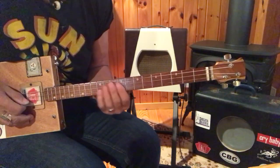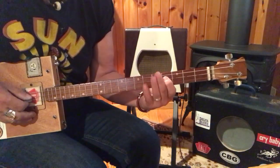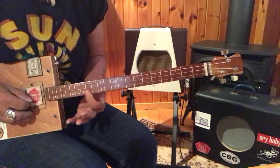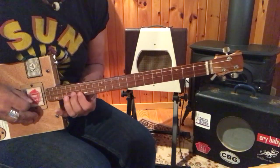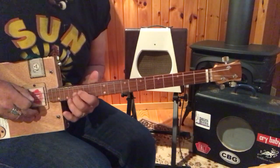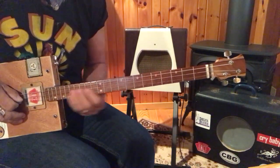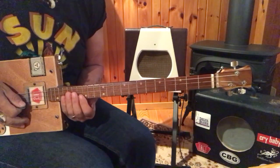Now, if you want to go higher, okay, there's G. You know B works, right? Because it worked down here. Because there's our B. Our B again is up here. Okay, so G, G sharp, A, B flat, B. And we're just playing the same notes we did here. And up here is where we actually get the signature thing.